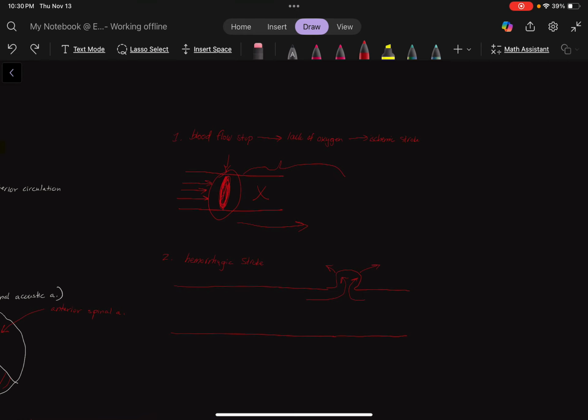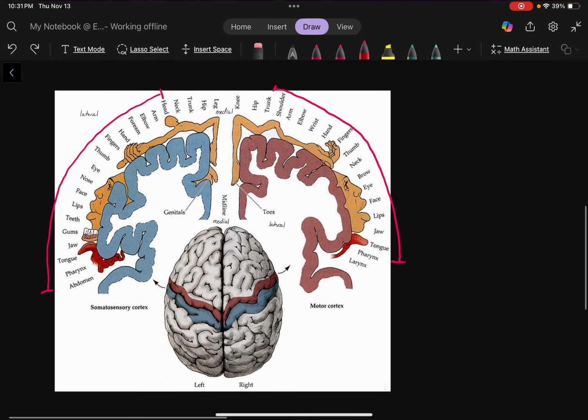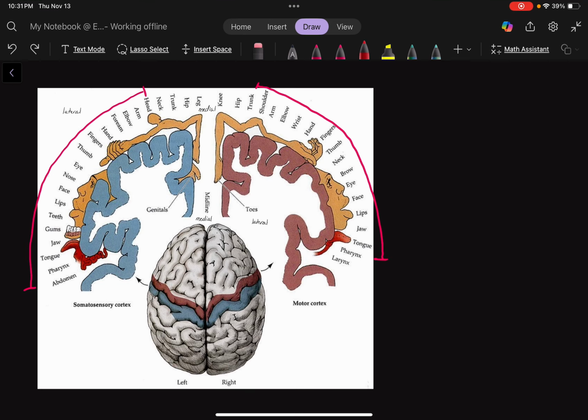All right, now we're going to go ahead and get into the most common types of strokes that are present, and this is also very high yield for exams. So we're going to go ahead and come down here, and we're going to start off with strokes of the anterior cerebral artery, or ACA, and the middle cerebral artery, or MCA. And to truly understand strokes of the anterior cerebral artery and middle cerebral artery, we need to look at this thing called the homunculus. So I know you might be saying, Masterful Medicine, what the hell am I looking at? So this whole thing that you're seeing right here, this is the homunculus, okay?